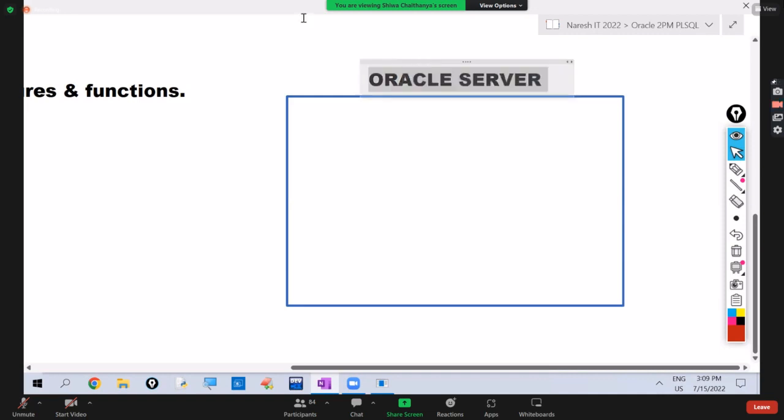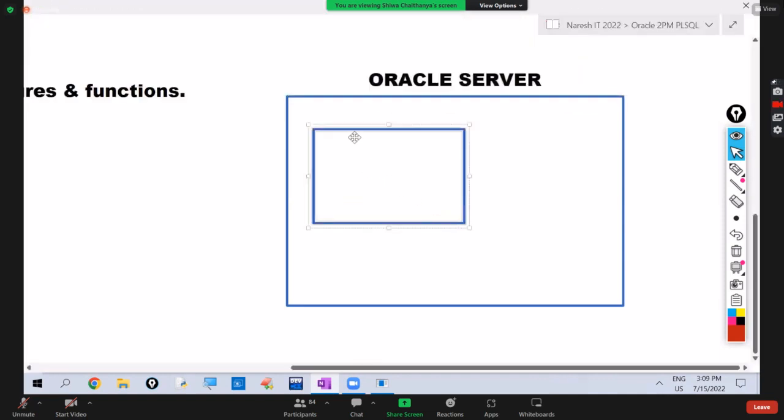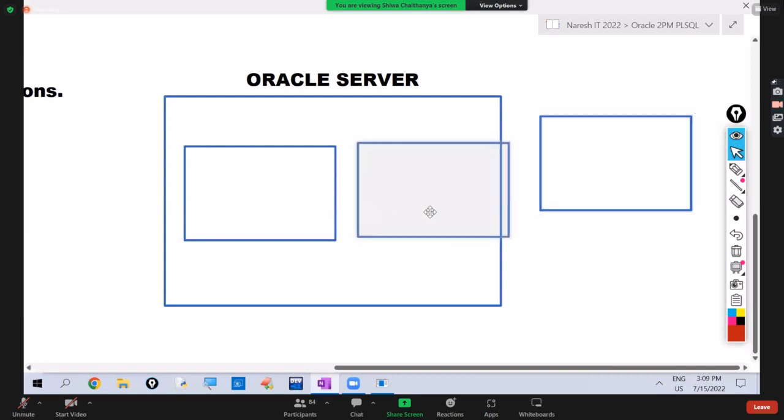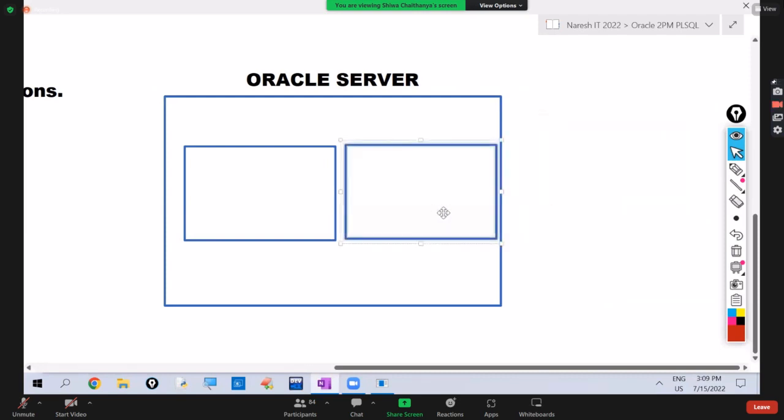You already know that an Oracle instance is there and an Oracle database is there. Server means instance plus database. This instance is stored in temporary memory, RAM. The database is stored on the hard disk.